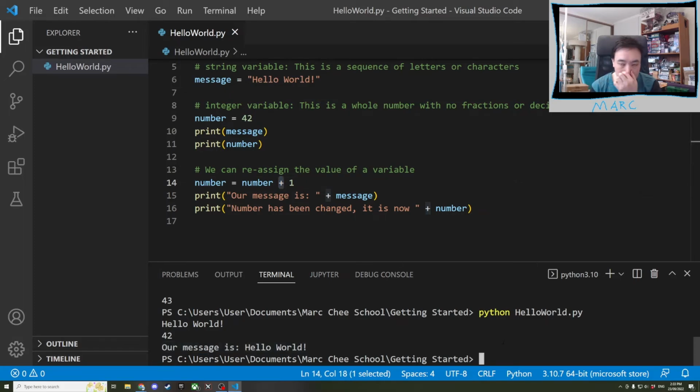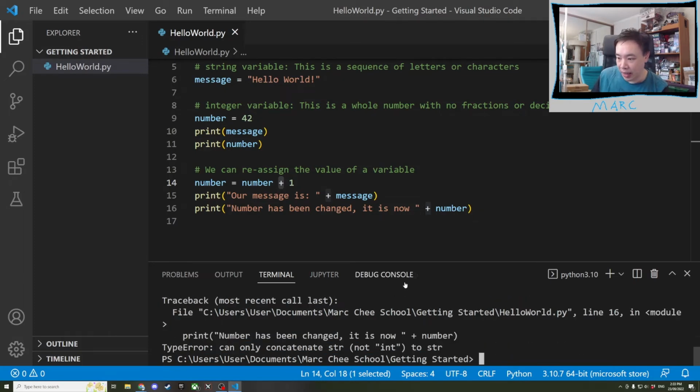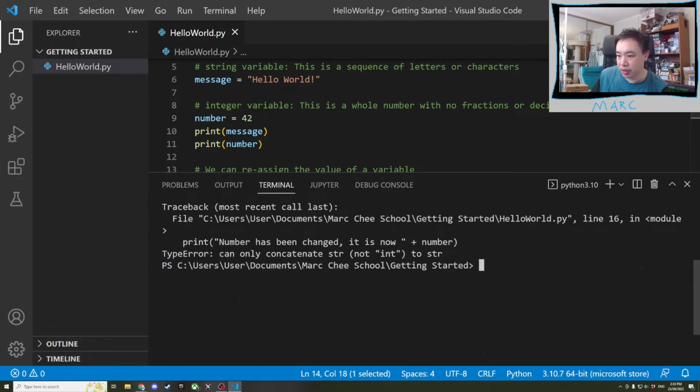A lot of the time when we're doing programming, we're going to learn how we figure out what our code is doing, and what changes we need to make in order for it to do what we intend for it to do. So I'm going to run this and I'll just expand this out so you can see more of it.